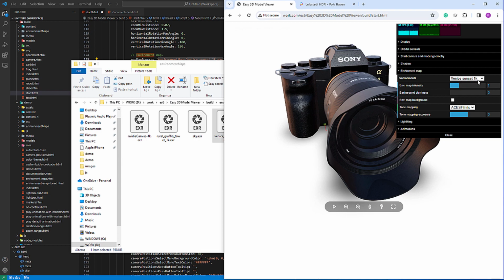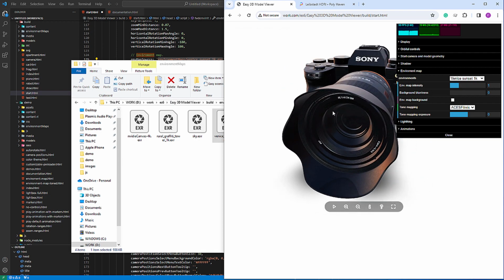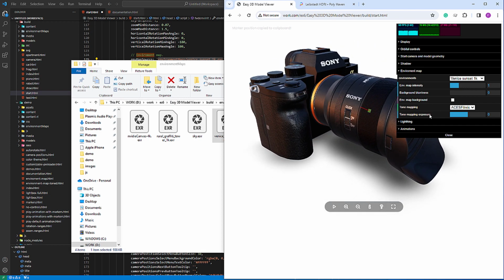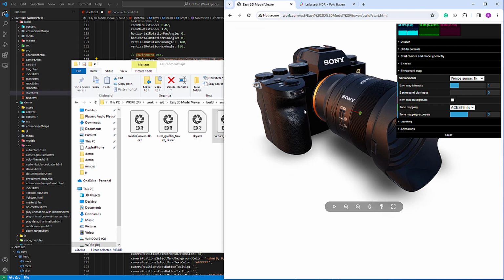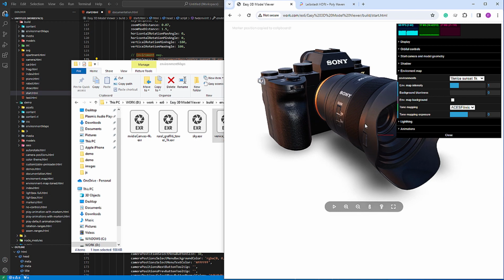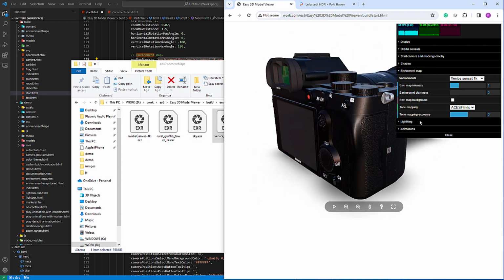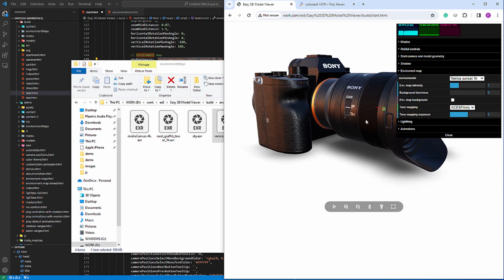The larger the file is, it will affect the performance, so the browser performance, because there are a lot of pixels that have to be calculated to render. It's complicated behind the scenes. So choose the one that you think is good for you, if you like the color tone and the way it looks, and always go for the lowest quality possible, except when you are using it as a background.